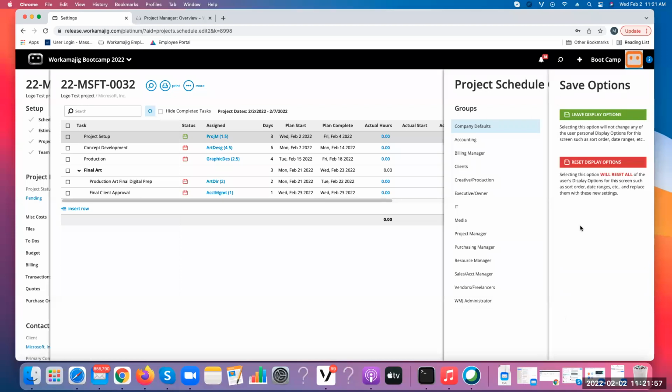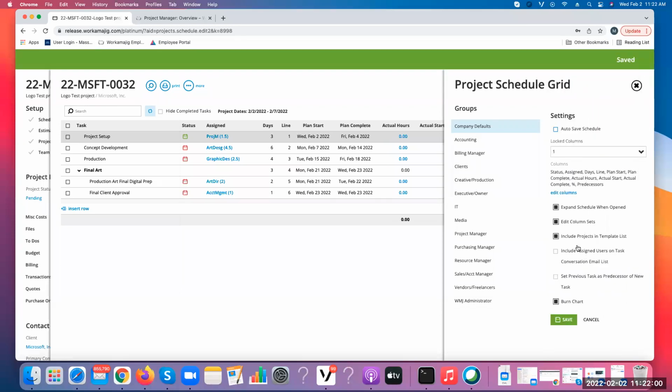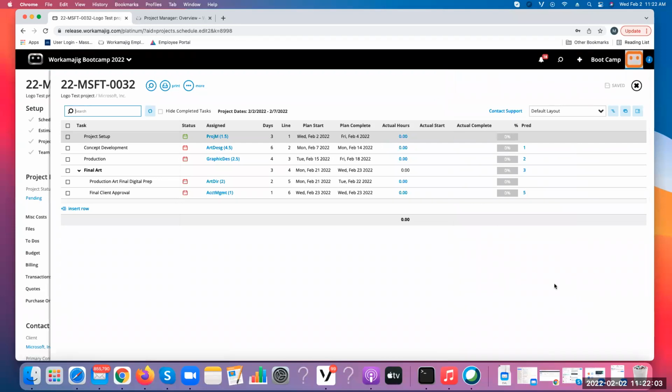So we're going to hit save. And I'm just going to say that I want to reset everything. It's red because it wants to alert you that, hey, you're not just doing this for you, you're doing it for everyone. And then the next red thing I want to draw your attention to is the fact that the tasks are not going to finish by the due date I've selected here. I did that intentionally so that you'd be able to see how you're alerted to that. And then to show you that we really don't want you to go and change the dates in here. We want you to change the days. That's so that, if you do build a kind of a rush schedule, we don't want people to take 6 days up here and then leave these people all scrambling at the bottom.